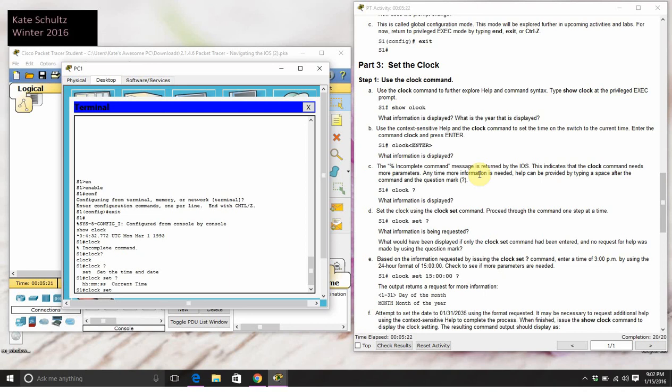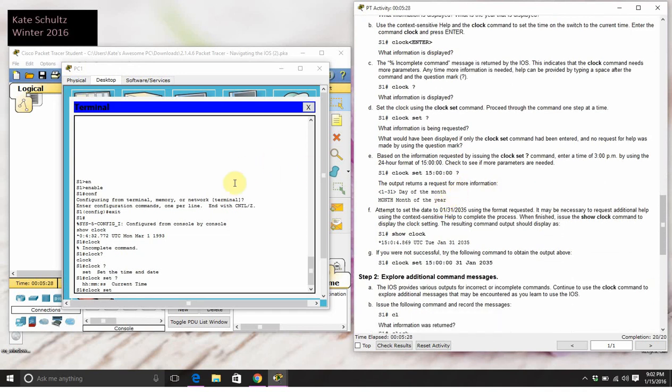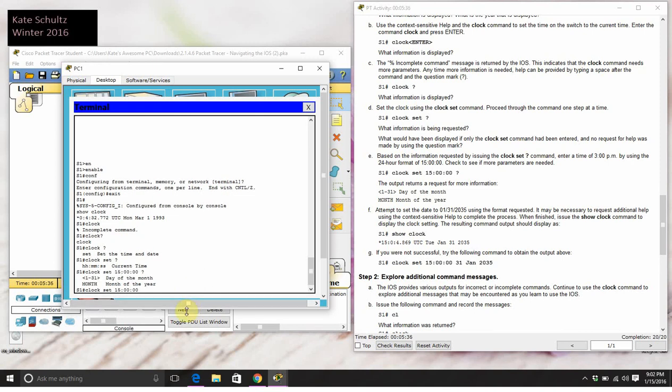So we're going to do, let's see, clock set 1500 question mark. So it needs the day of the month and the month of the year. It says attempt to set the date to 1/31/2035 using the format requested.